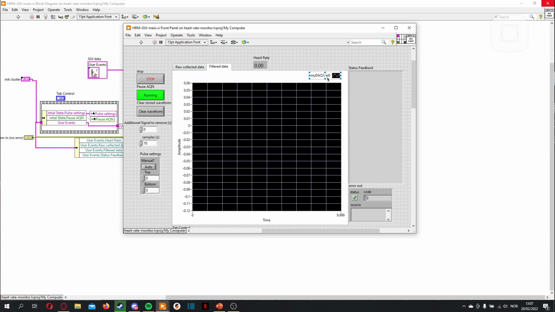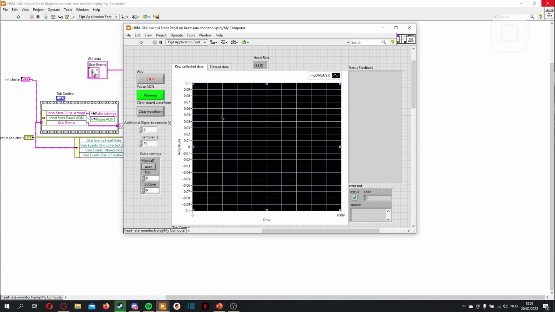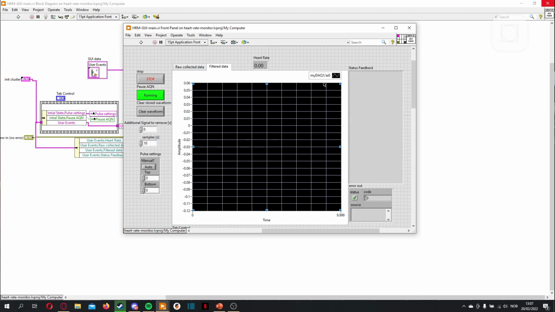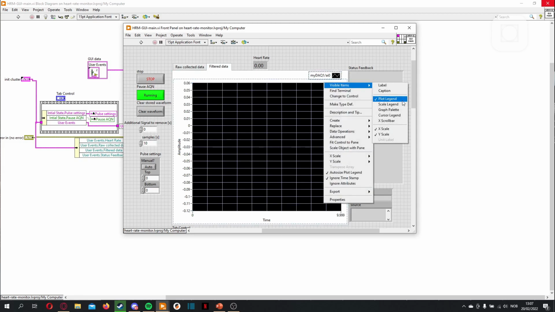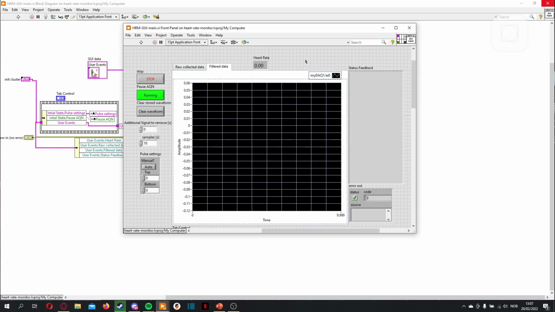Could also argue that this is not necessary too, since we basically only get one signal per graph. We could also push them in the same graph. So if you wanted to, we could also set visible plot legend to false and remove it and then get even more space. But I won't, because maybe we want to add something later.